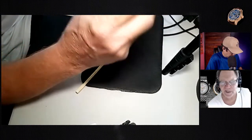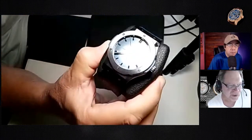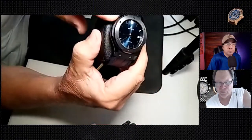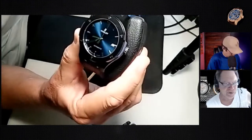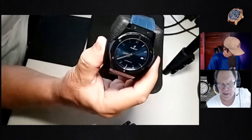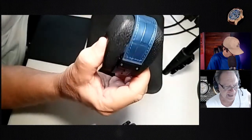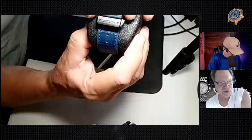This one is, look at this watch. I mean, I wish you could see it in person. This is the Hublot, all black ceramic case with a bright blue sunray dial. And a really rich, thick blue, not leather, but alligator leather strap. With a gorgeous deployment clasp.